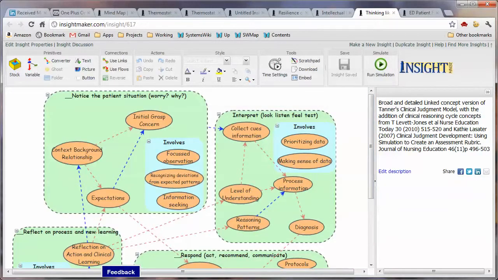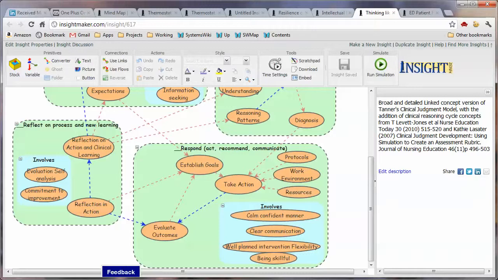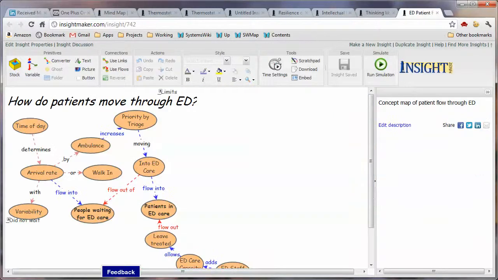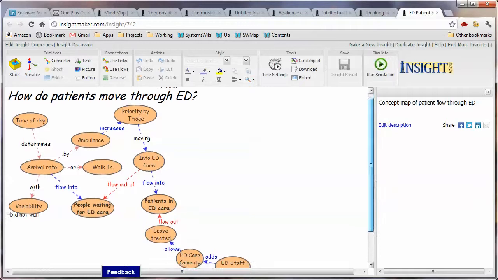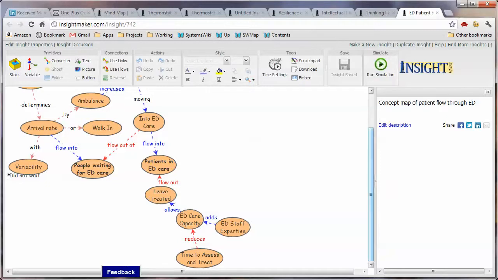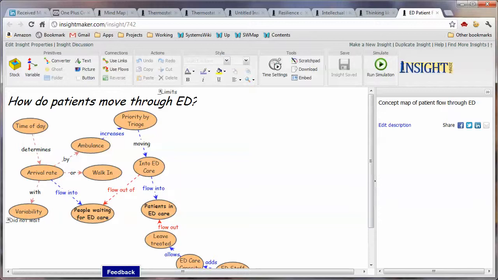Here's one where there were in fact a number of relationships, and they were put in multiple folders to say that this set of items were considered to be related, and then there were relationships between the different groupings. And this one was how patients move through an emergency department. Many of these were done by George McDonald out of Sydney, who's been using Insight Maker for quite some time. He has a lot of models in here. I just go and search, find more insights, and I look for things in Insight Maker, and it's amazing the things that I find. There are 5,000 users of this environment at the moment, and they're creating a lot of amazing stuff.